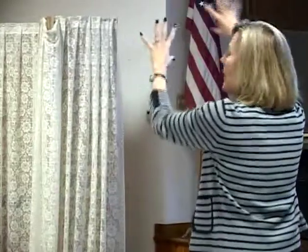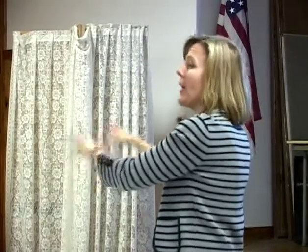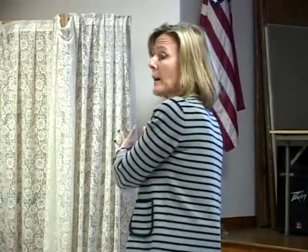This is what we see, and we can look at Google Earth images of areas where we say, this is what we see as the issue here. This is what is likely going to happen here. This is the kind of thing that you can spend a lot of money on and it won't do you any good. This is the kind of thing that you can spend a lot of money on and it will.